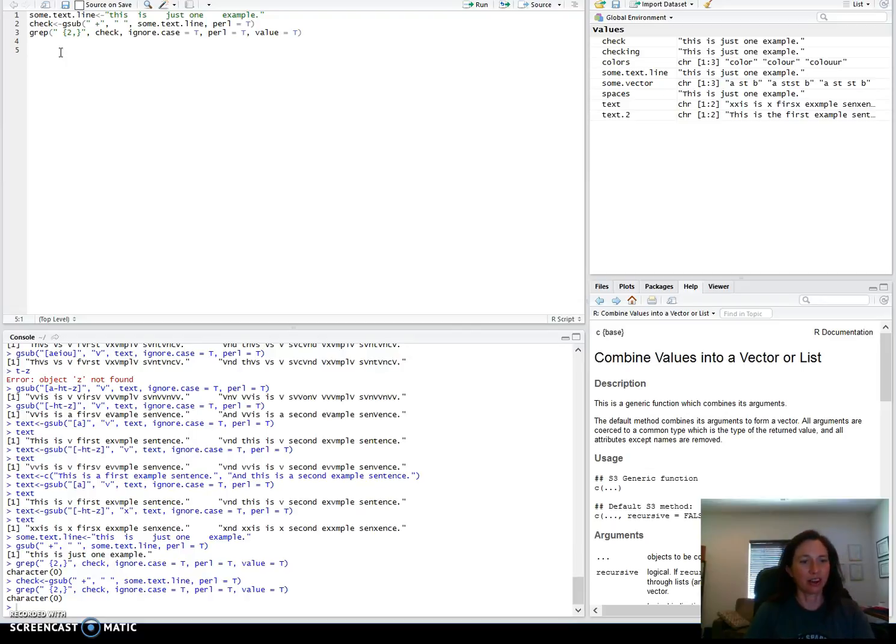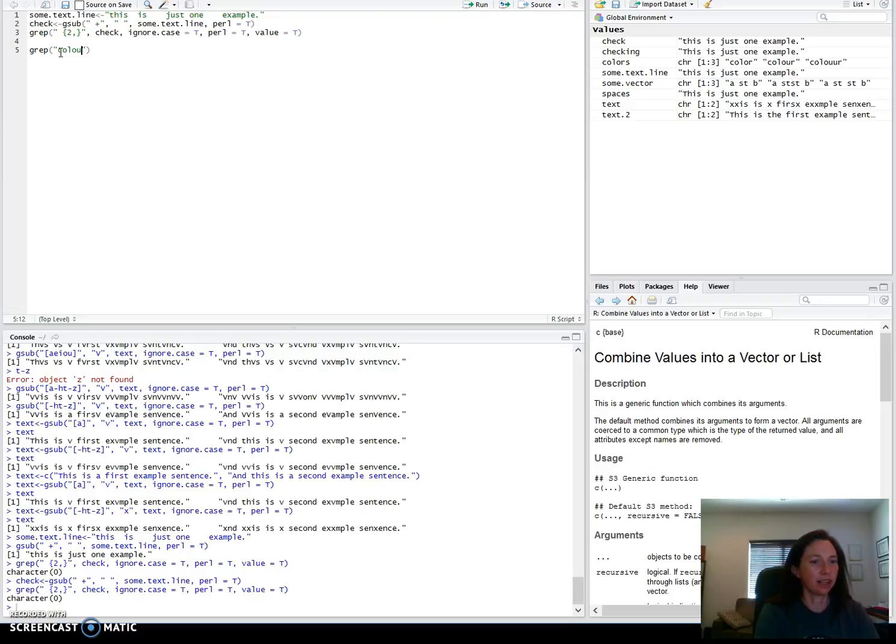I started off on the bottom of page 81 if you're following along in the book, and now I'm on page 82. The next one I'll look at is an alternative for finding multiple spellings of color.